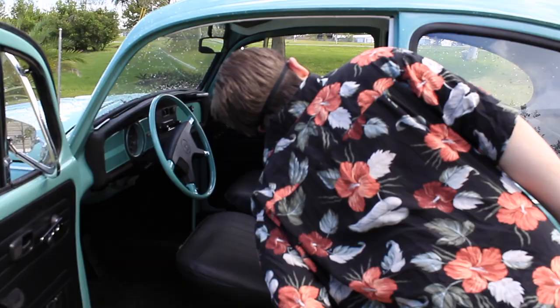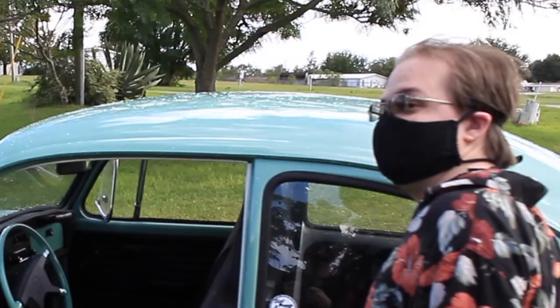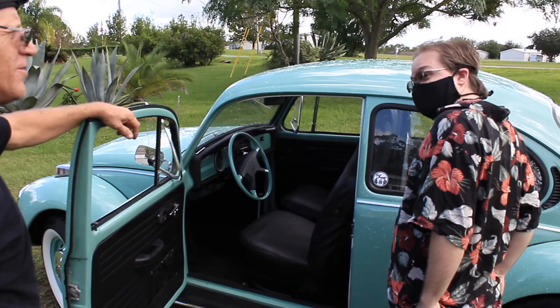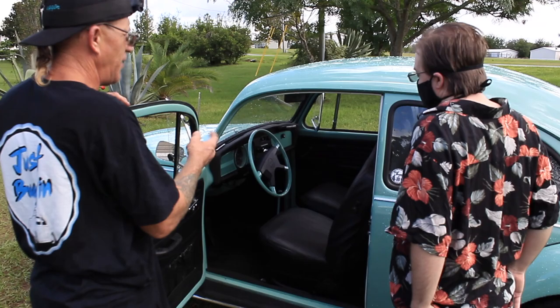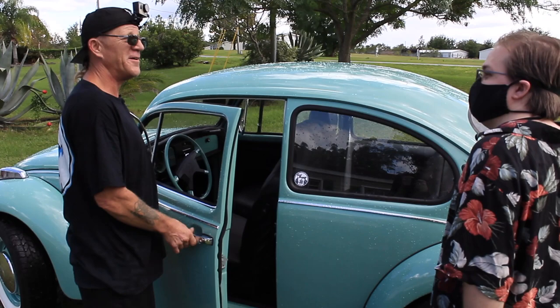Look at my headliner. Oh, geez. Yeah, that's not easy. It was my first one I ever did, and it's jammed up. You know how much it costs to do that now? About $900 to $1,200. Say what? For a headliner? And they don't put the glass back in for you. You have to take the glass out, take the headliner out. At least the one shop I'm talking about, and people are waiting 2 months to get in there. Then you pay that kind of money, and you get to put the glass back in. That's crazy.